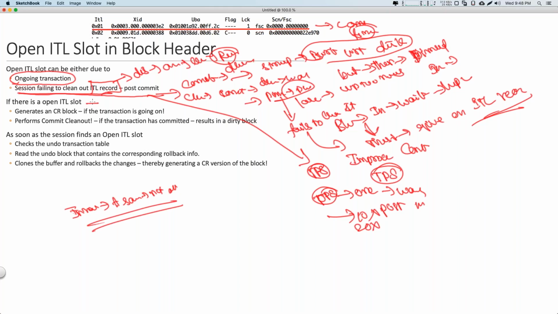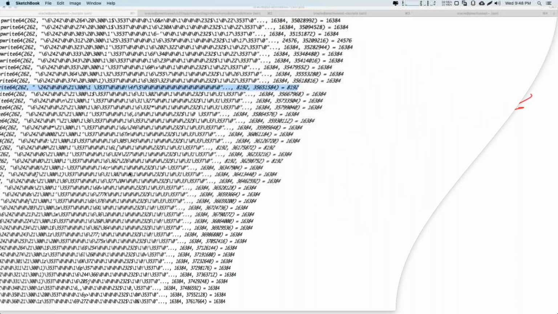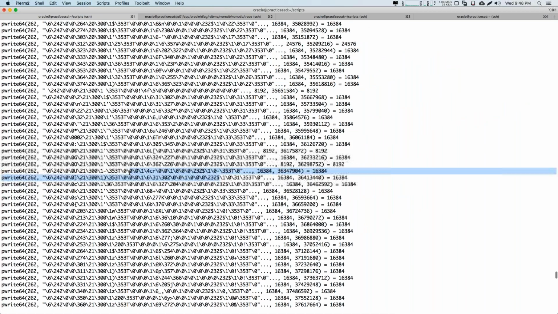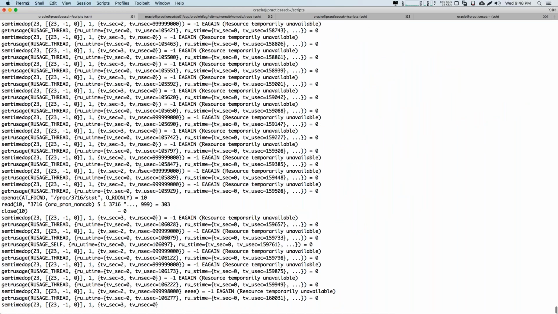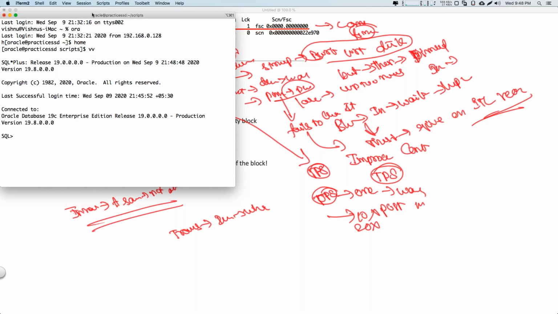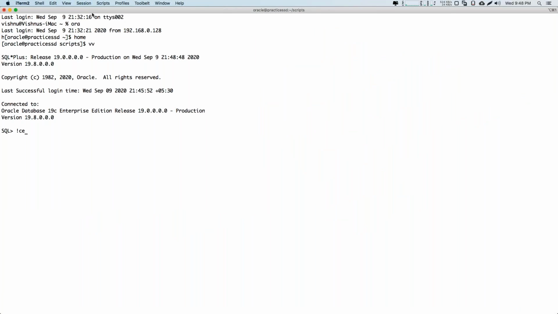So if I have an open ITL record, due to the fact that a transaction is going on, in this case, what happens? Let me just show you that. I'm going to show you in a simplistic way, guys. I'm going to close all these sessions out, and in the home DB, clean up all the tables.